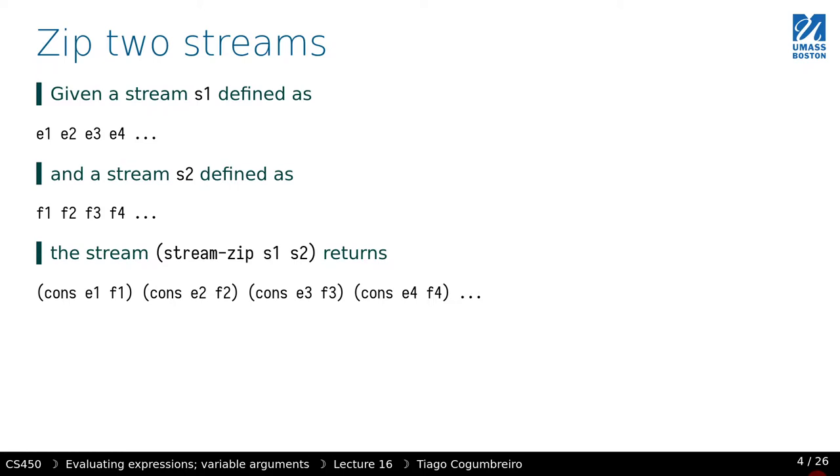Let us do a few more examples or exercises on streams. So first, let's recap zipping, the idea of zipping, where we take two streams and we pair each element pointwise. So we go through each element of S1 at the same time as we range over every element of S2, and we should return, if you have a stream E1, E2, E3, E4, dot, dot, dot, and F1, F2, F3, F4, dot, dot, dot, then you get the first element of each, second element of each, pair the third element of each, and so on.